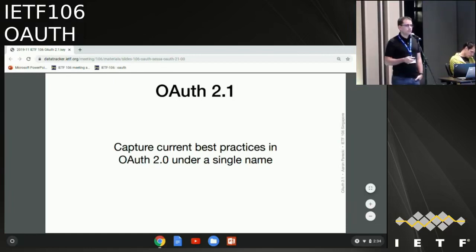You can just take out things that are in there and run with that. And then we don't have a BCP anymore. We just got the new 2.1 document. Yeah, I agree. I'm not picky on the particular format this takes. I think that's what we want to discuss.